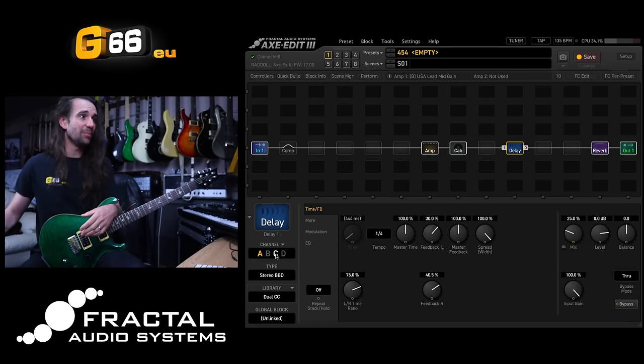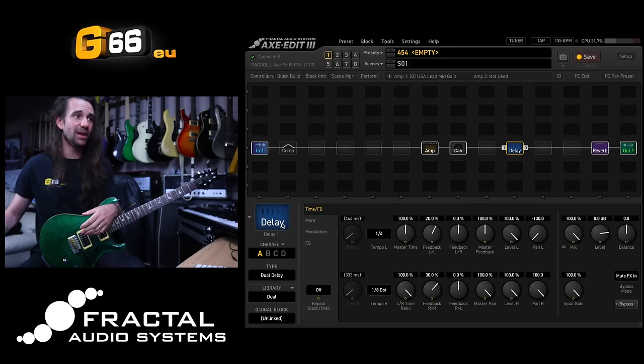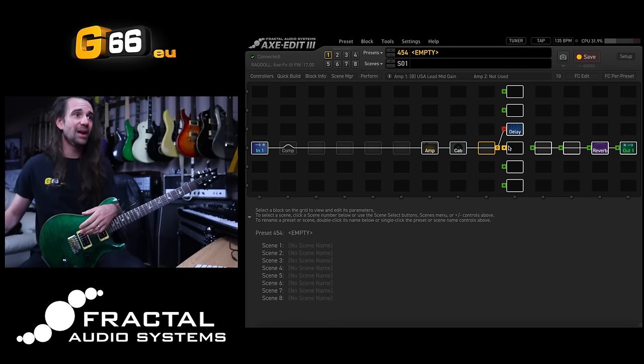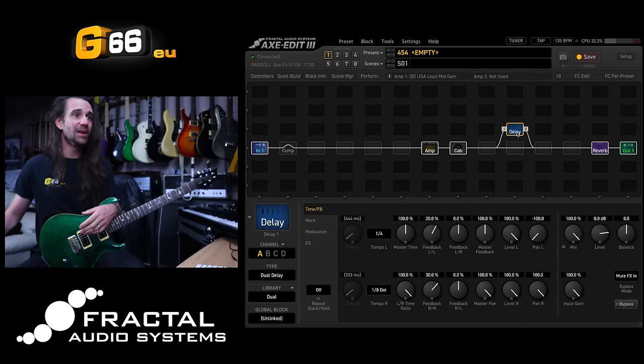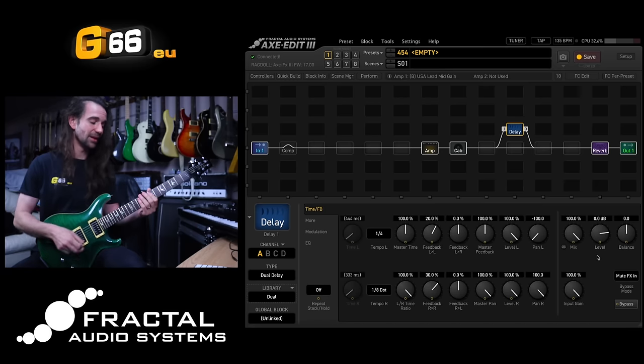A good example, maybe let's navigate to what would be one of them, maybe this dual delay right here. You can see the mix is at 100%. So simply drag this one up and then connect it as a parallel chain, and it's already going to have the level and the mix dialed in. This will give you a lovely rhythmic dual delay.